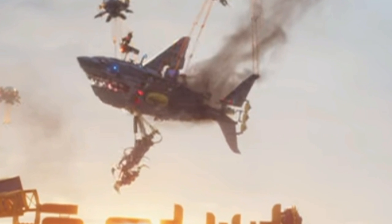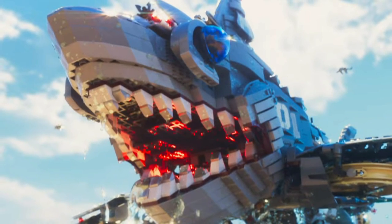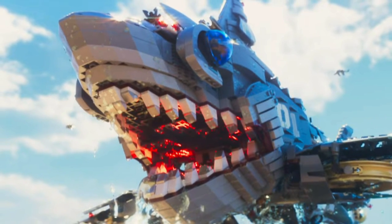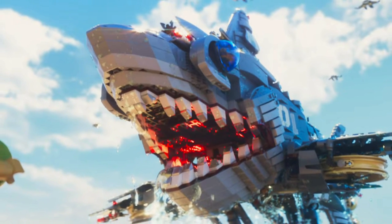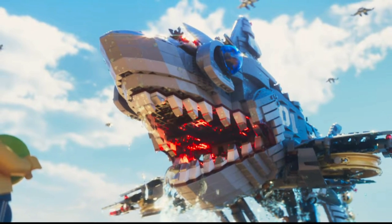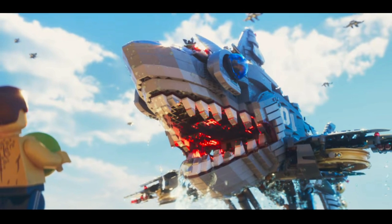It's interesting though that it's a Toys R Us exclusive, because Toys R Us exclusives aren't the greatest — they're going to jack up the price. So if you really want this set, you should probably get it right when it comes out, because otherwise Toys R Us is going to jack up the price and you'll end up paying more than what it's actually worth.